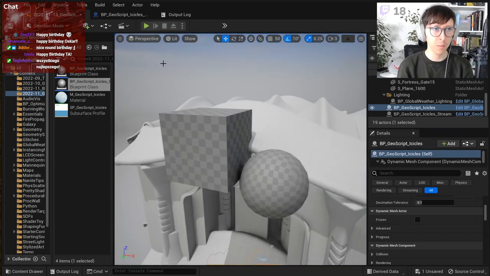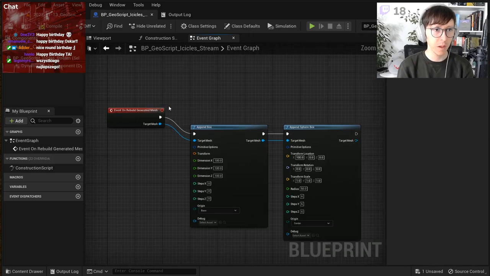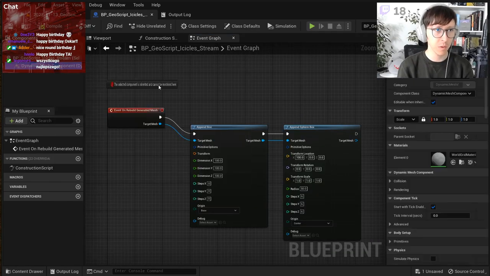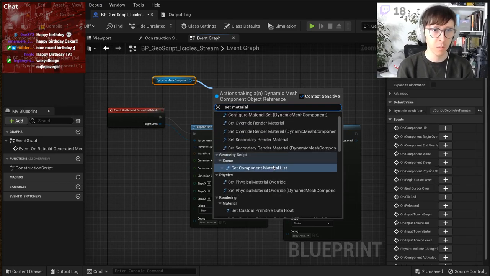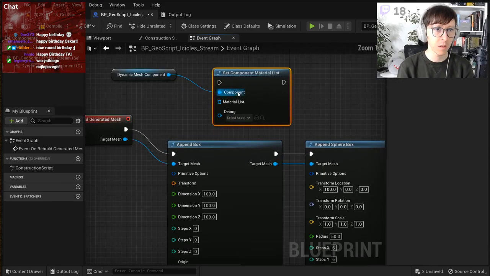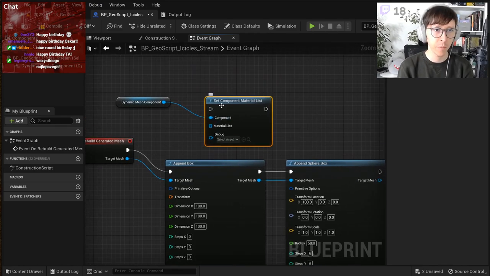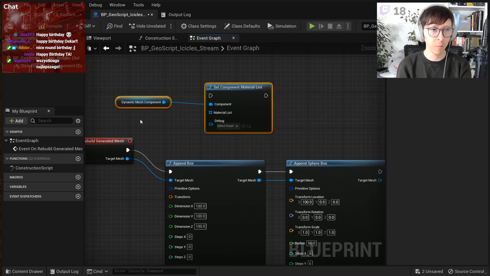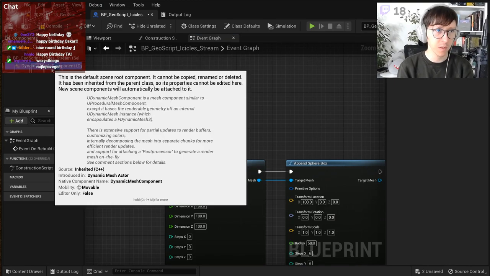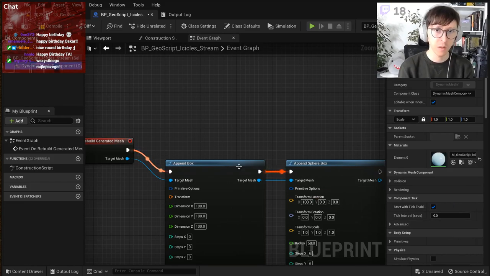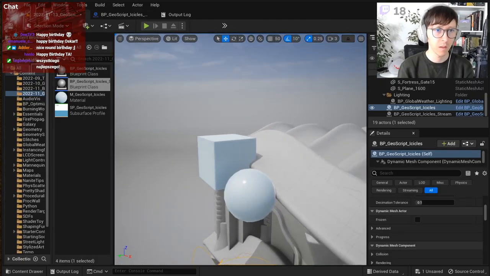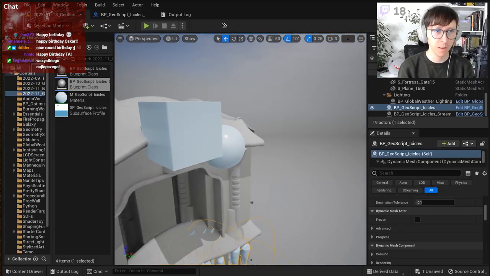What about material? We are missing a material, right? So either you set it on this mesh, on this component, just like this. Set material. Compile material list. And here's a material list, because you may set many materials, typically like chunks. But there's an easier way, not programmatic. You just click here on the component, select your material. Right there. Save, compile. And voila, here it is.